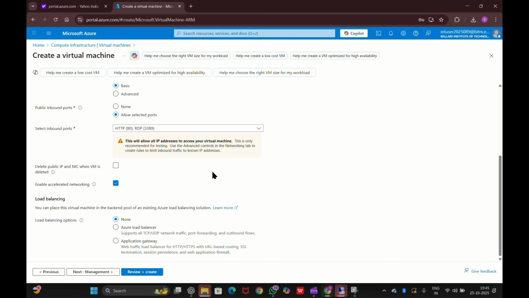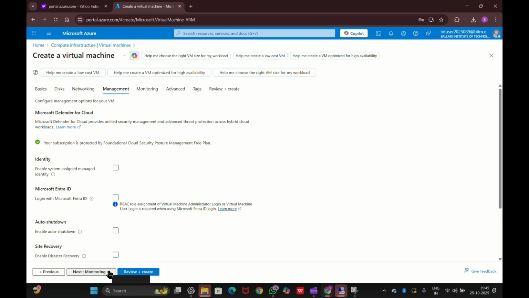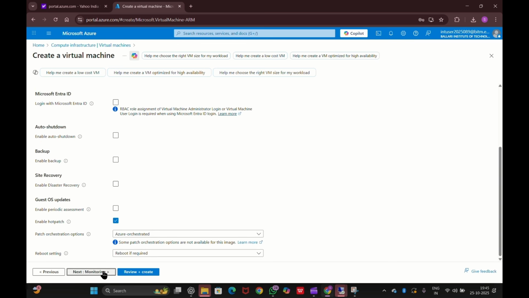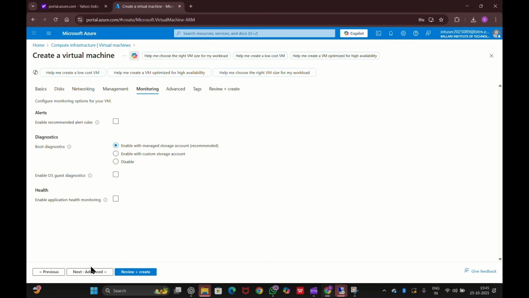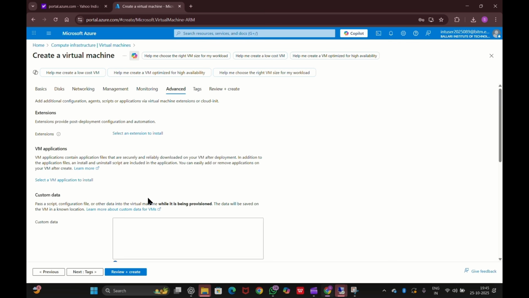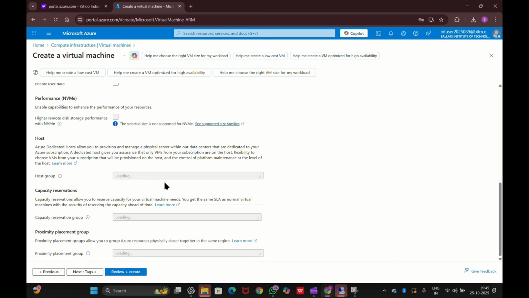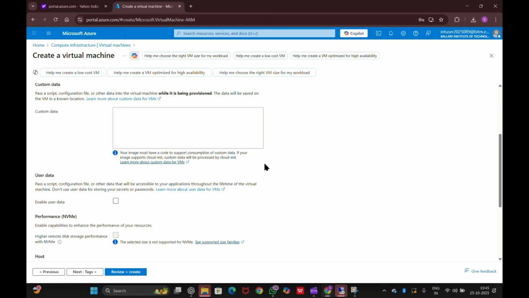Just scroll down, click on next, proceed. Do not click on anything else. Just proceed with this. And now the last one is just wait a while till all these options are loaded over here. Do not proceed because you'll get stuck while creating your virtual machine.